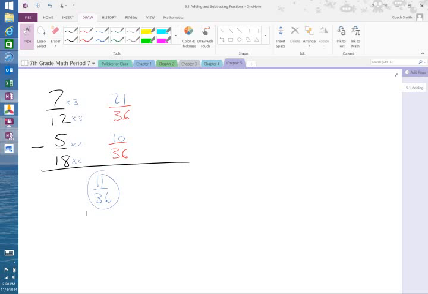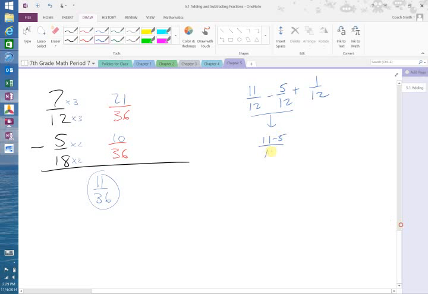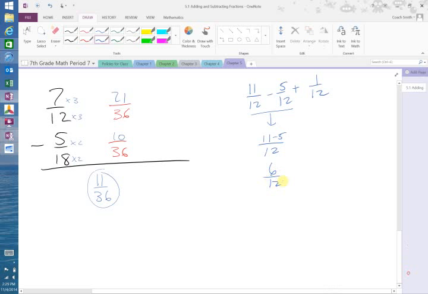Trinity? If it was able to reduce, would you reduce it? Yes, you always reduce it to simplest form. All right, now, it doesn't change if we have 3 fractions. You have 11 twelfths minus 5 twelfths plus 1 twelfth. Okay, they already have common denominator, so the first one is to do this, which gives me 11 minus 5 over 12, which is 6 over 12, plus 1 over 12. Now I just take 6 plus 1, which is 7, 7 over 12.